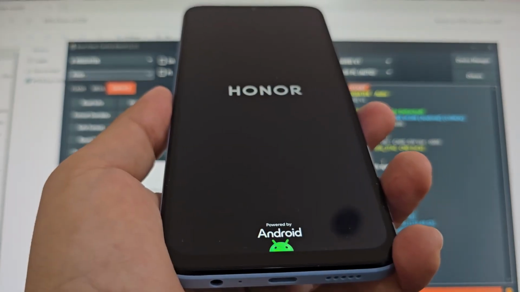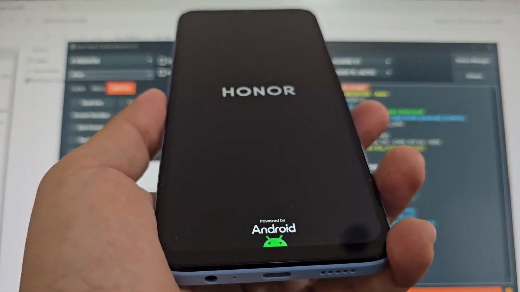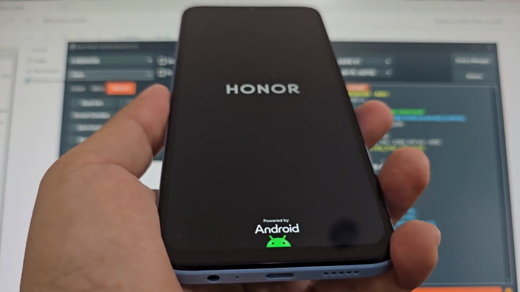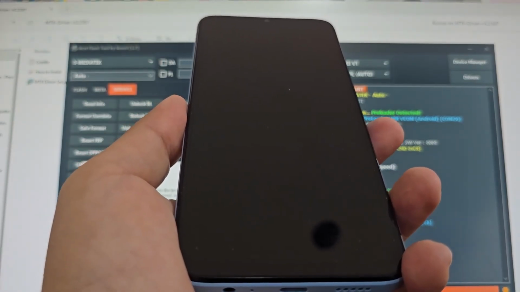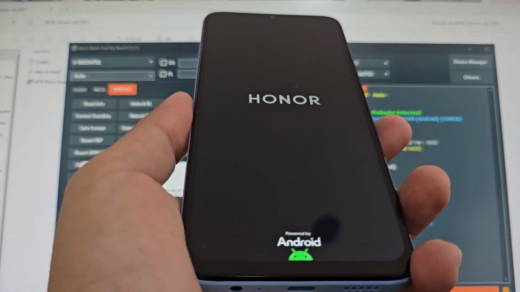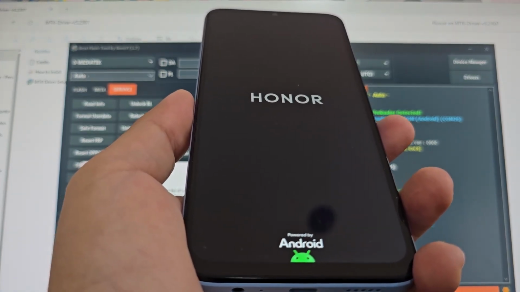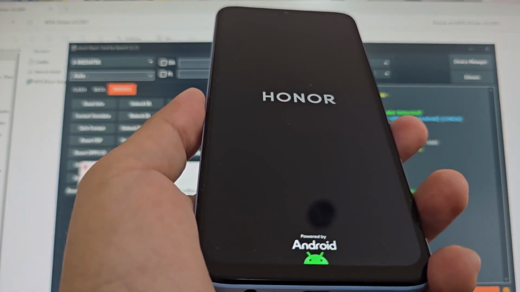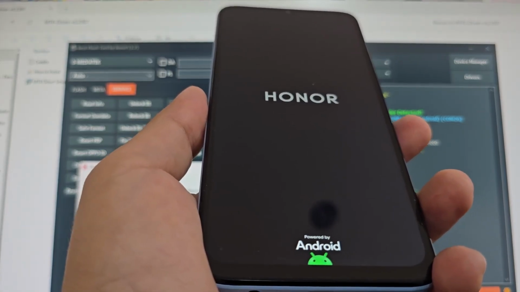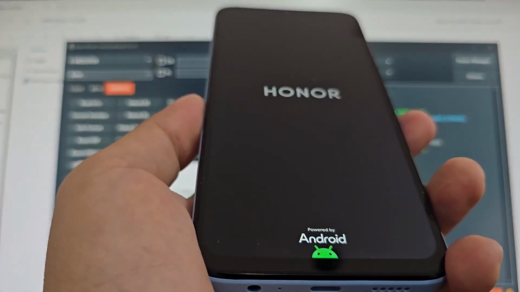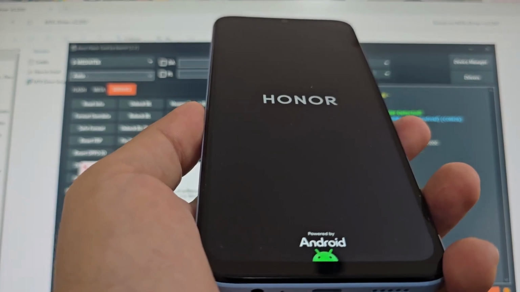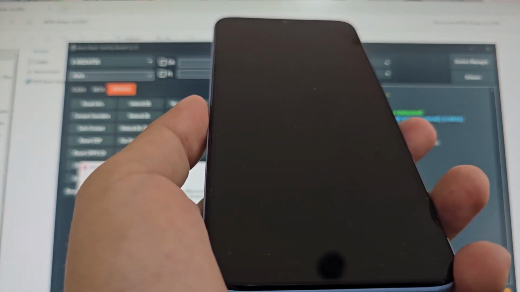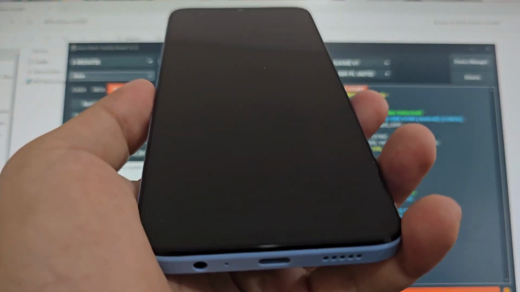Now, let's get to the initial setup. How do we know our phone has been reset? Well, it has definitely been reset. Now, how do we know if it's still linked to the Google account? I'll explain in a few minutes how to remove it. I already explained how to remove the Google account. But if not, I'll leave a specific method for removing it in the video description or in the first pinned comment. But let's wait for it to take us to the home screen.